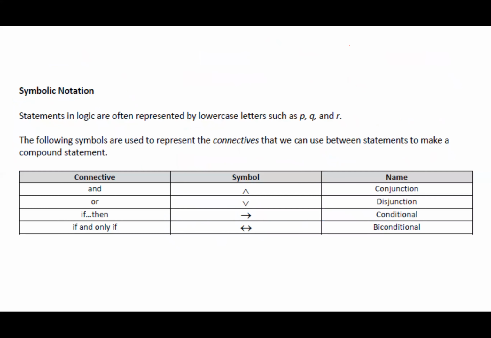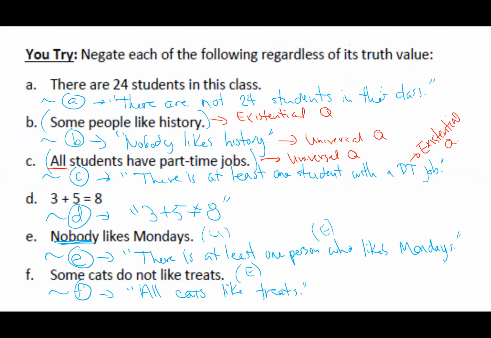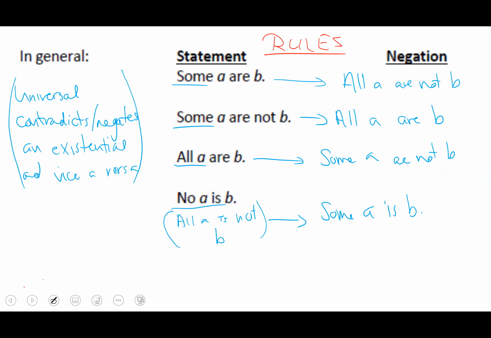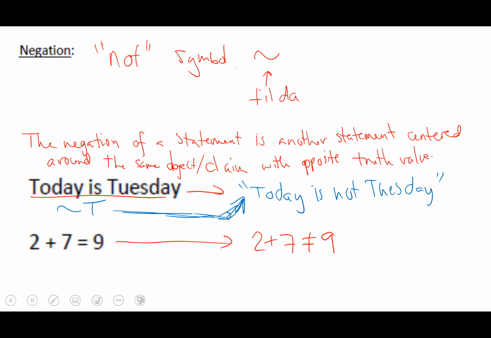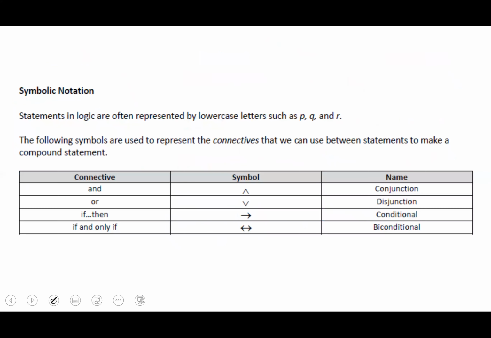All right. Now we're going to talk about symbolic notation. Symbolic notation is really, really great. What symbolic notation helps us to do, which we've already kind of been using a little bit of, if we think about each of these statements, this is not A, not B, not C, not D, not E, not F. And we even talked about our symbol tilde for negation. What I love about symbolic logic is we can take big, long, crazy statements and put them together just with symbols. So let's suppose we had a statement P and a statement Q and R.